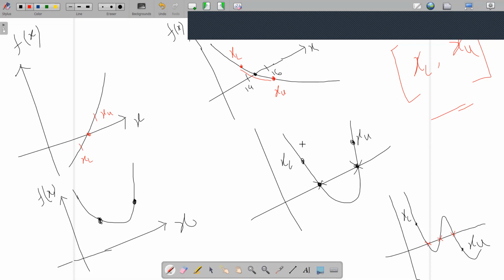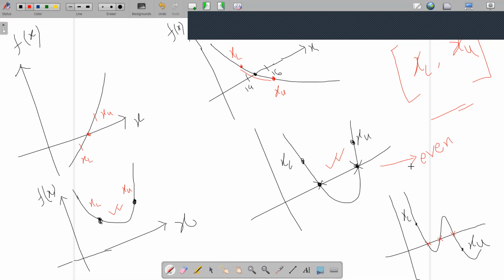If xl and xu are on the same side, as in this scenario and this scenario, then I might have no root, or I may have an even number of roots.